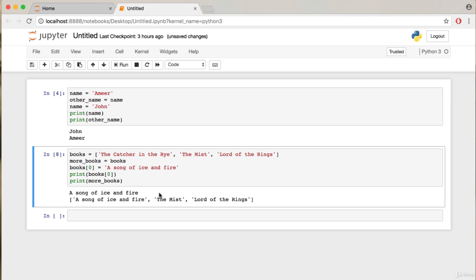The take-home message being, since the list data type is mutable, changing a list will reflect in all variable names for that same underlying list. Either variable, either name, either label, whatever you want to call it, can be used to change or access that list, all of them holding a reference to it. So that's it for the behavior of mutable and immutable data types.